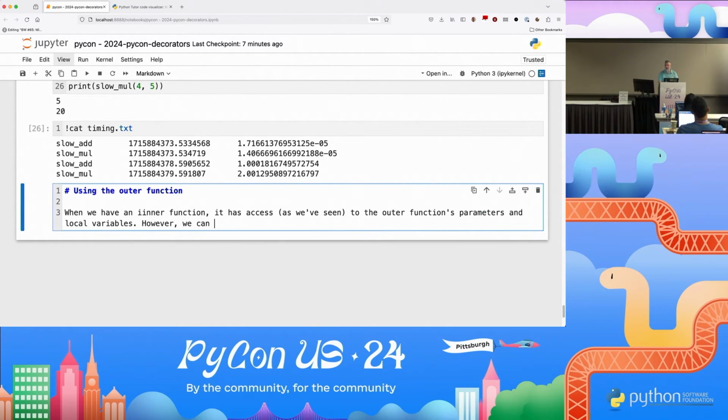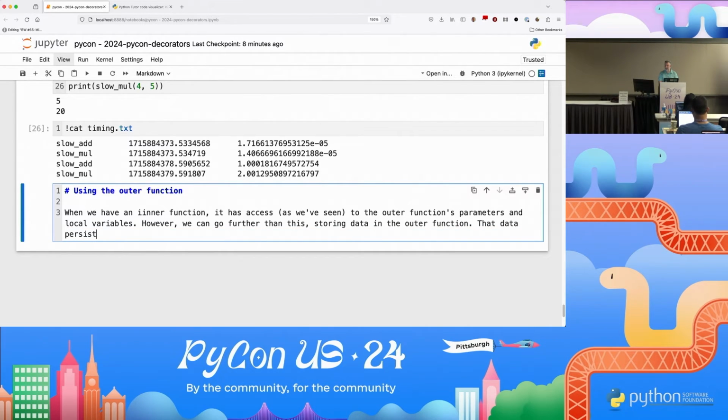However, we can go further than this, storing data in the outer function. And that data persists across calls to our inner wrapper function. This is pretty great. So how are we going to do that?